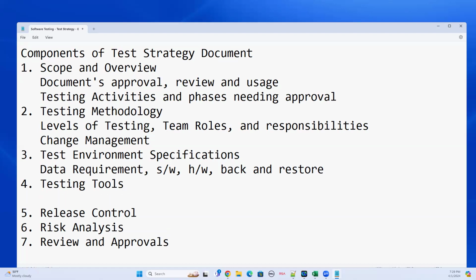And then comes the testing tools. What are the tools we are going to use here? Is it only manual testing we are going to have? And even in manual testing, what kind of tools will you be using, if you want to have tracking of defects and all those? Where are you going to track it, or where are the requirements written? Whether you are just using an Excel file, or whether you have something like Jira?